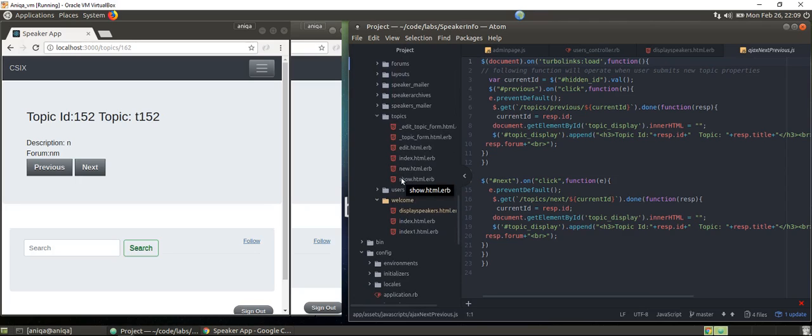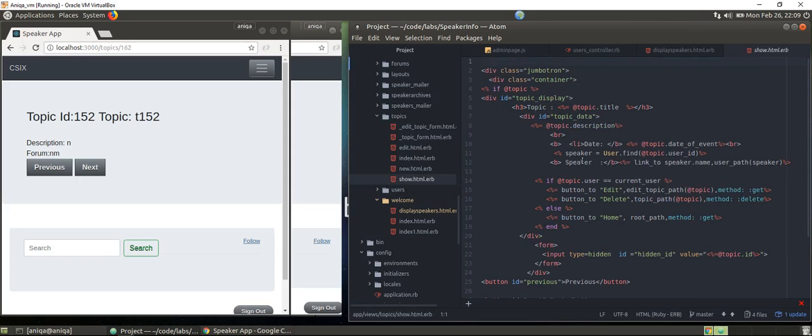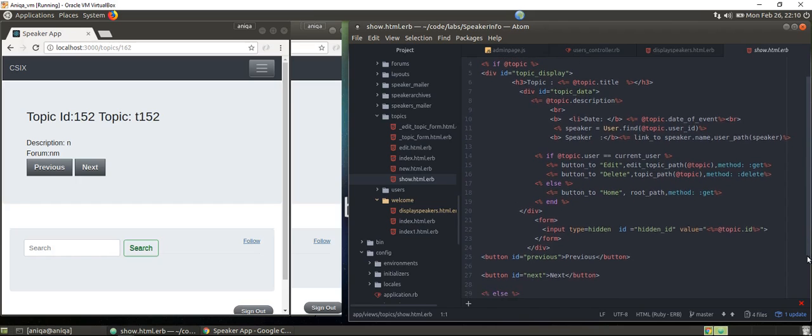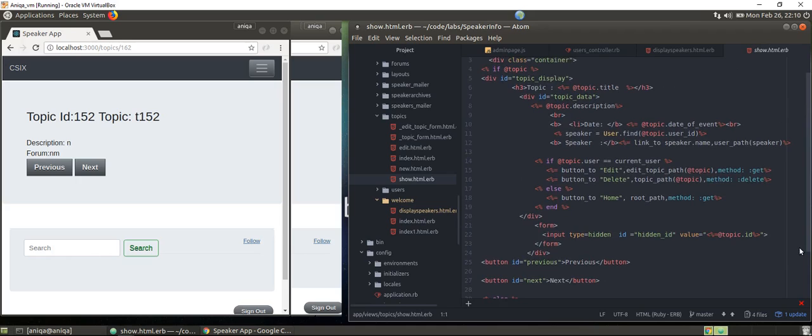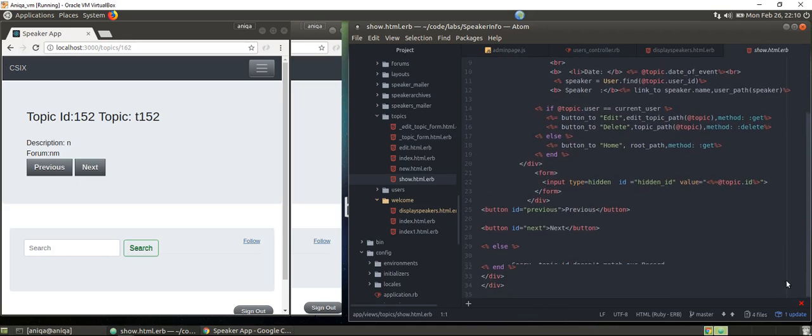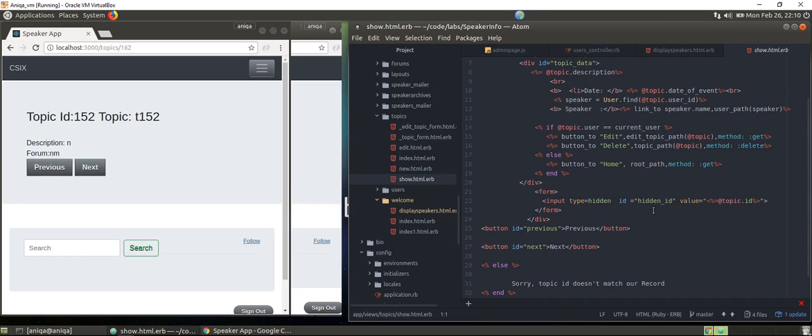Okay, topics show page. Here I have the current topic, topic 162, but I was thinking about how to pass the values back through Ajax. There are other methods that are easier, but I think it's better to use a small form with only a hidden attribute, which has the topic ID. That's how I got the topic ID.